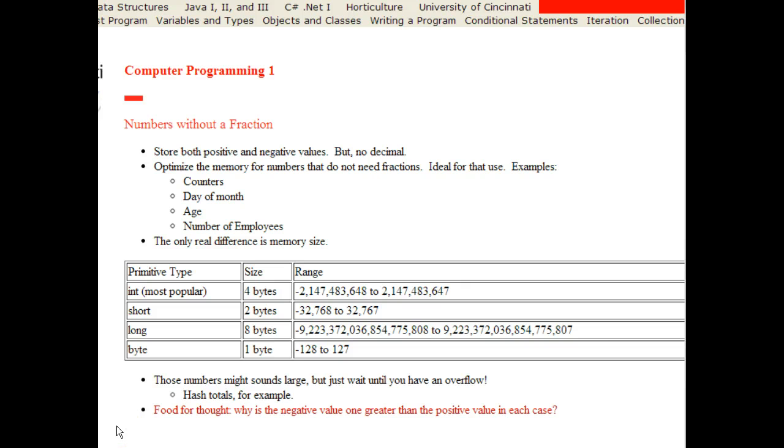Because those zeros and ones are actually powers of 2. So if we double the amount of storage we give to a variable, we can hold a much bigger number, and literally an exponentially bigger number. An int is the most common because most of the numbers that we have are minus 2.1 billion to plus 2.1 billion, somewhere in that range. And then a long is a much, much larger number. Now there's an interesting story about the short data type, and the lesson here is choose your data type wisely.